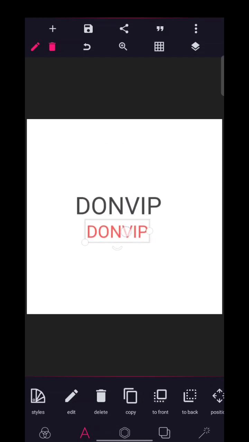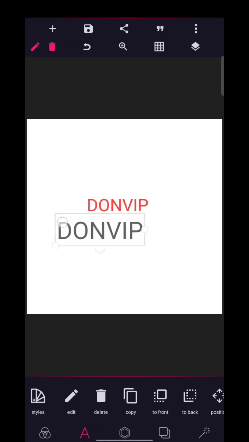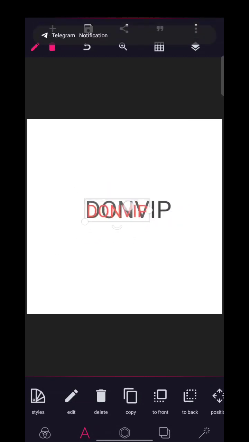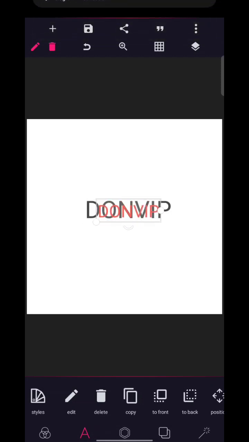Okay, so now this red one comes to the front, so I cannot pick the red one, but the black one, I can't pick the black one except I touch it from this edge because the size is bigger than the other one. I get it. That's when I can touch it, but I cannot adjust it from the middle because this one is actually the one in the front. Okay, that is to front.